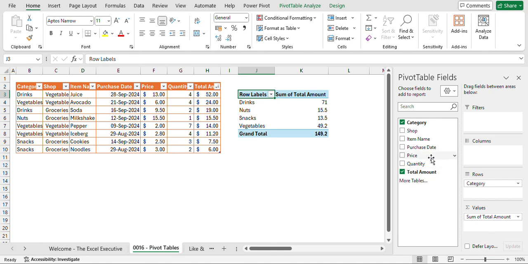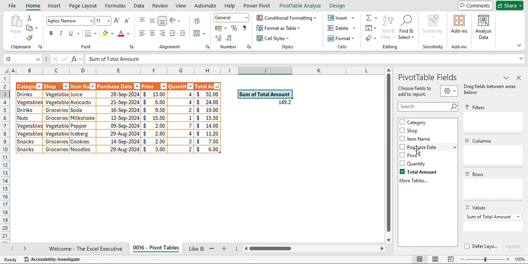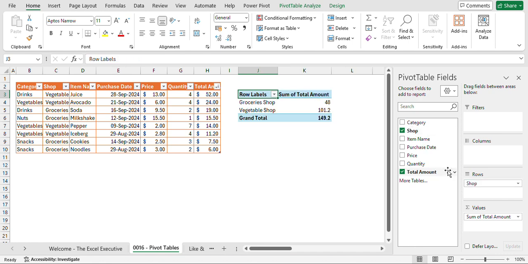Now, before I end this video, you have to understand that you can add multiple values in rows, columns, filters, and values. So let's say this is the total amount. First, I will break it shop wise. The next thing I would like to do is break it further category wise.